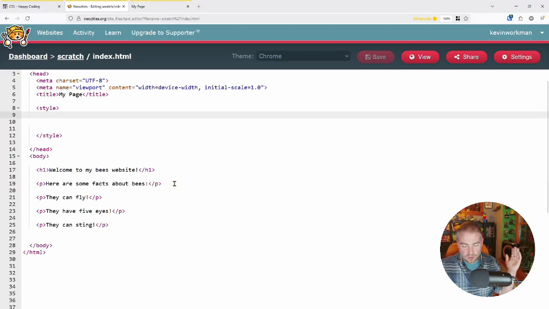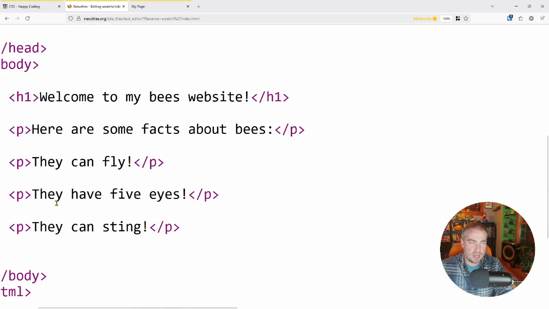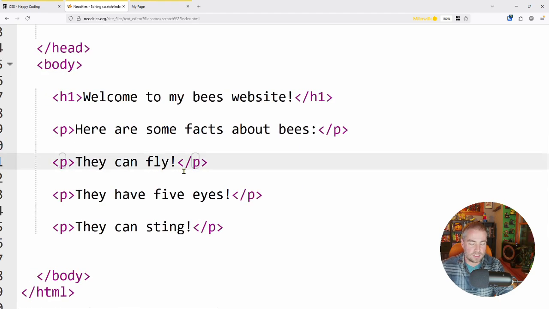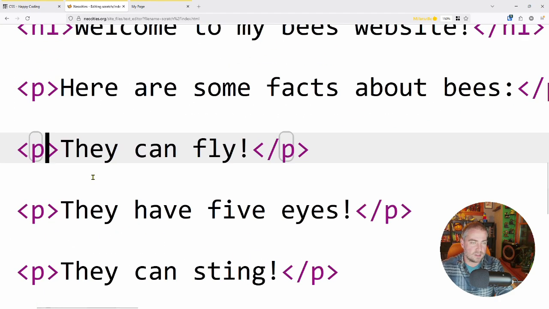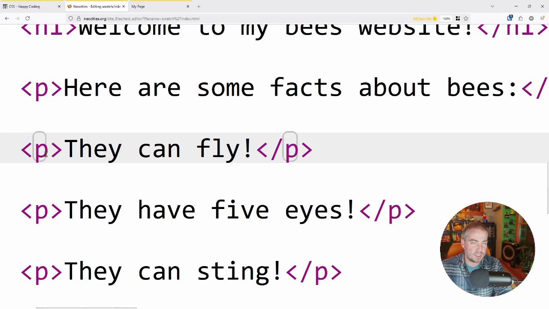What we just saw was element selectors, where you select all of the elements of a particular type. A different way to do it is to select a subset of all of them, and you do that with a class selector. To start with, maybe I'll add a couple classes down here. Inside of this opening p tag, inside of the actual angle brackets, I'm going to add a class attribute.